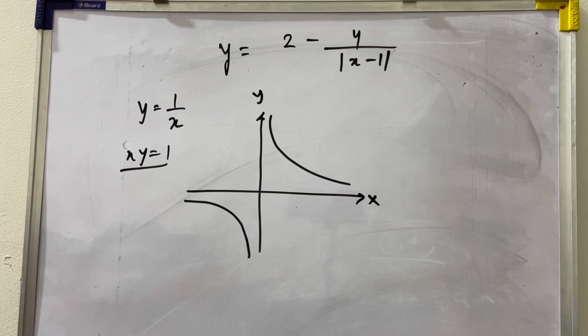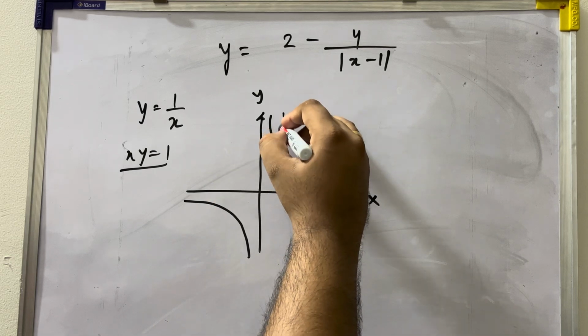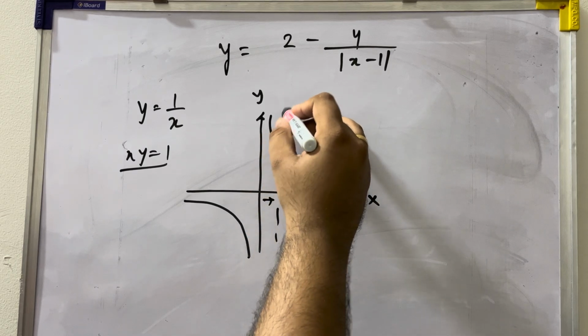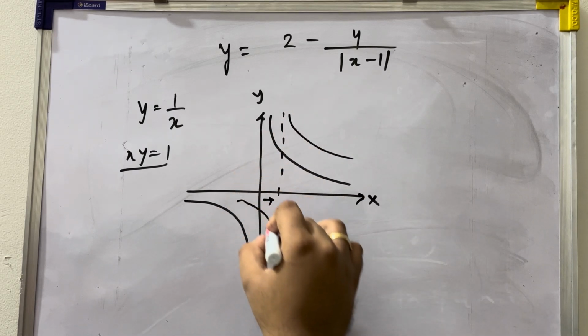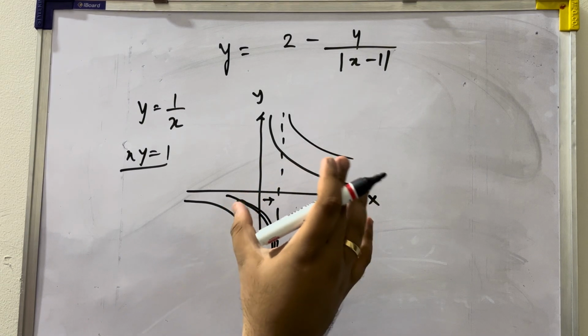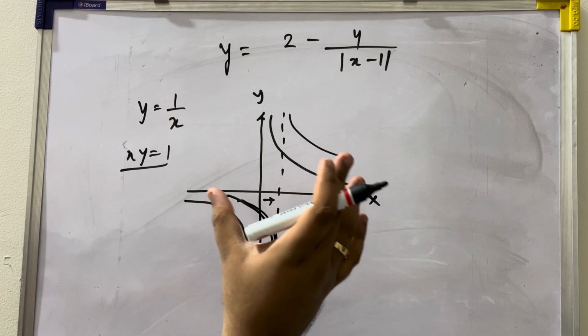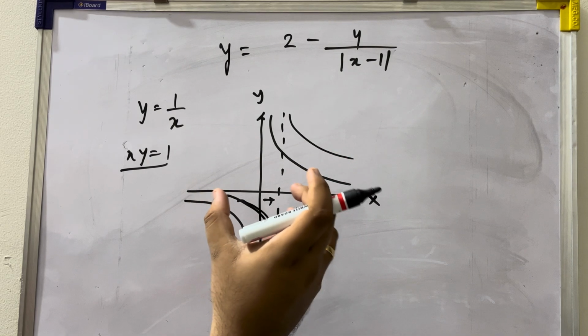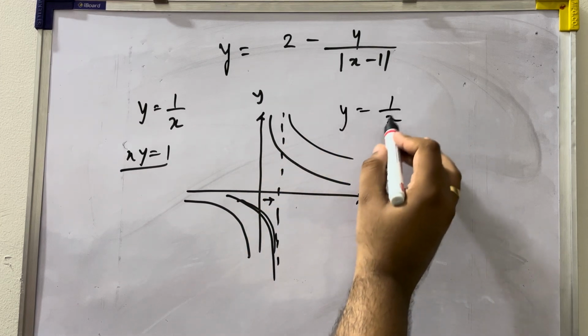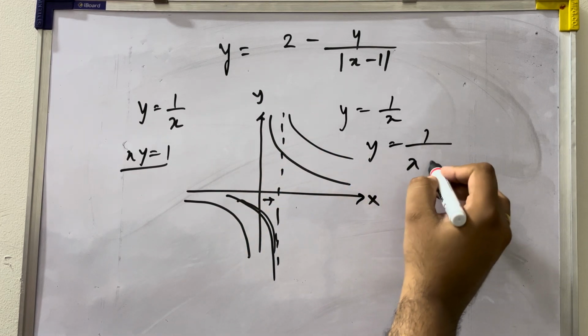Now you have to draw the graph of y is equal to 1 by x minus 1. Drawing y is equal to 1 by x minus 1 means shifting this graph basically along the x-axis by 1 unit. So this part will get shifted somewhere like this. Clear, guys? I'm not solving this problem, but I'm trying to tell you how you can use the theorem and solve this. So understood? You drew the graph of y is equal to 1 by x, and you drew the graph of 1 by x minus 1.